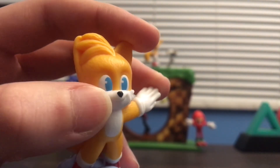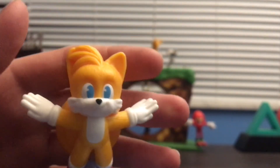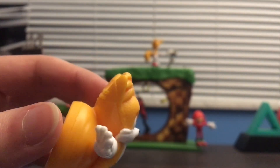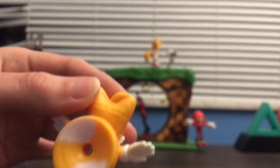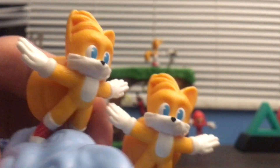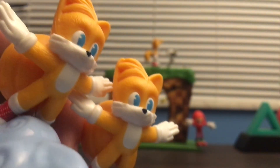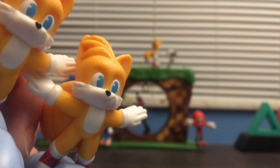His nose is painted a bit weirdly, which luckily on this one it's not, but on that one it is. He does have his correct whiskers on the side and it looks really cool, though there's a weird line there. Here he is so we can do a comparison — this Tails right here looks like a little bit more of a paint bleed on his nose, but this one looks perfectly fine.